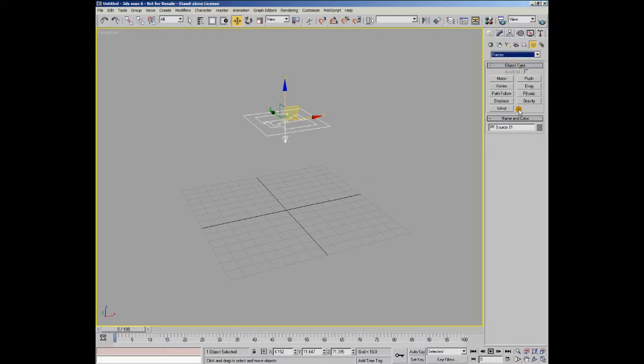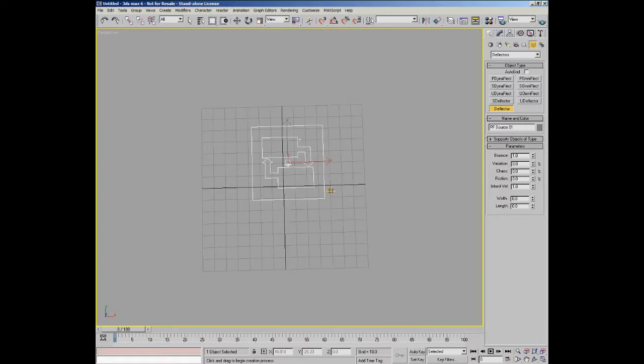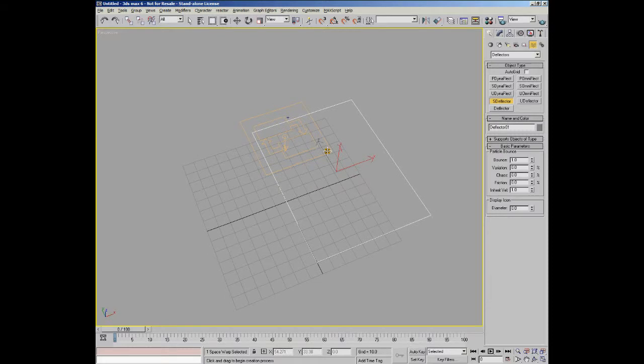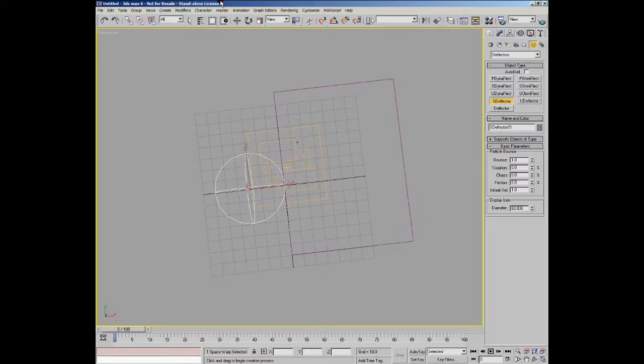The first set is actually forces. The second set is deflectors, which are the ones we're interested in, and I'm going to pick a selection of different deflectors so we get an idea of how they work. I'll have a plane which goes right up to this line here, and I'll have it stop there. I'll use an S deflector, which is short for spherical deflector, and that's just a parametric object, which is a sphere, and I'll create that here. Let's just move that maybe a little bit over here.